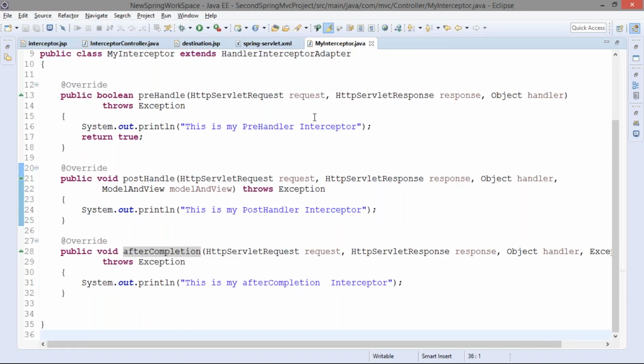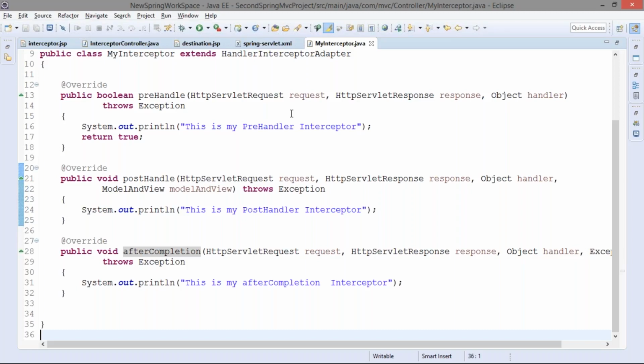Now, how will the IOC container get to know that you are using an interceptor? Just declaring the class is not enough.